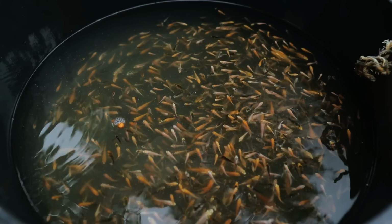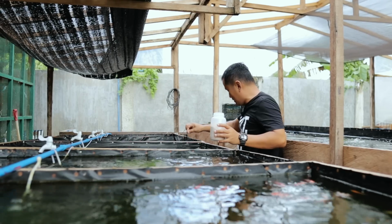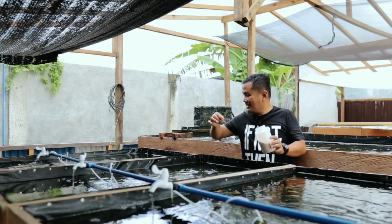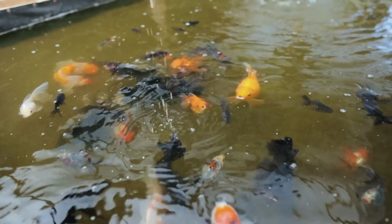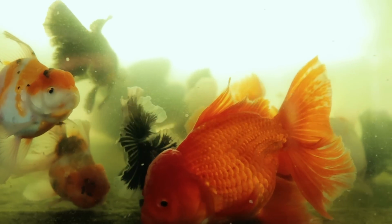And we have bred so much of this fish and we are able now to see these different types of Japanese koi babies that are actually very promising, because in the future I can see beautiful koi, quality ones, that will be swimming here all over. I mean, yes, I'm dreaming of a big farm. Actually, what we're doing here is just to get some learnings, processes, even techniques on how to go about a bigger farm which will have so many of these types of animals. And today, let me tell you about the specifics of what I am talking about.